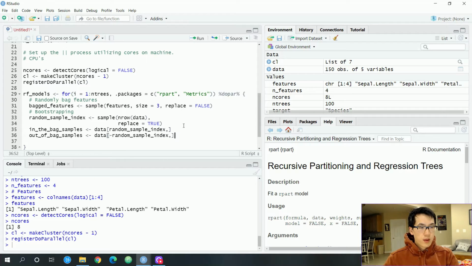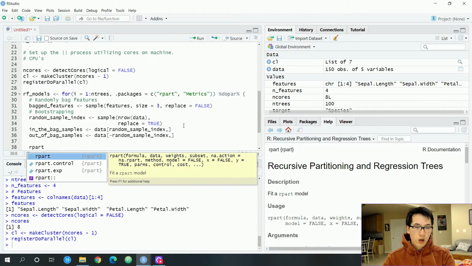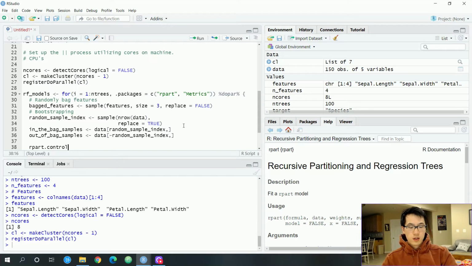Okay, so once we have our training and testing data sets, we also want to create the parameters for our recursive tree. And there's a really neat function for this. It's just rpart.control. And this comes with default parameters, but we're just going to call this tree control.